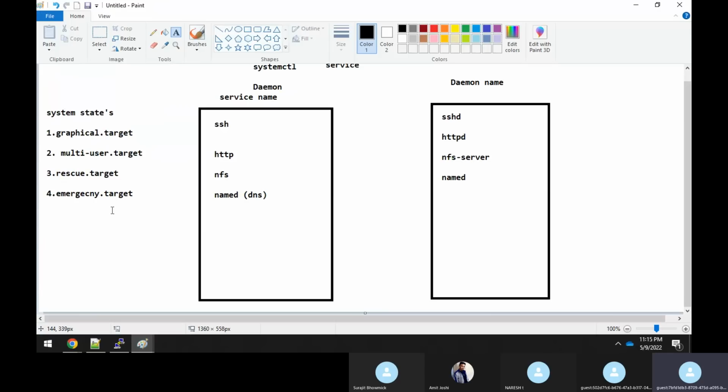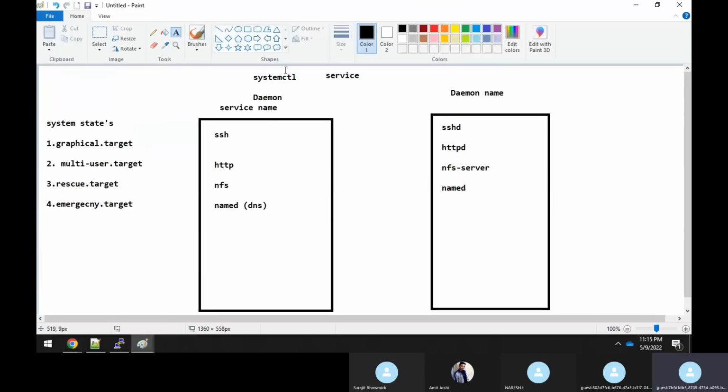So these are used for debugging purposes or for fixing some system issue. This is the multi-user target, where multiple users can log in. Basically it will be a command line, where a lot of command lines or virtual prompts will be there. And this is the graphical target, for the graphical user interface. So these are the 4 stages of the target. Even these 4 stages are managed by systemctl itself. That's the reason I told you about this. Even though it supports all the debug processes, it also starts and stops everything it manages. It also manages your system state. These are the 4 system states.